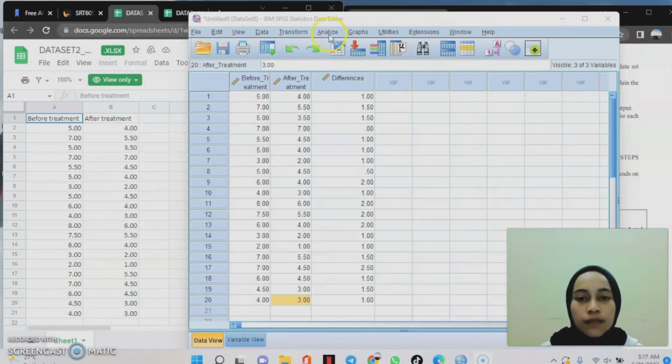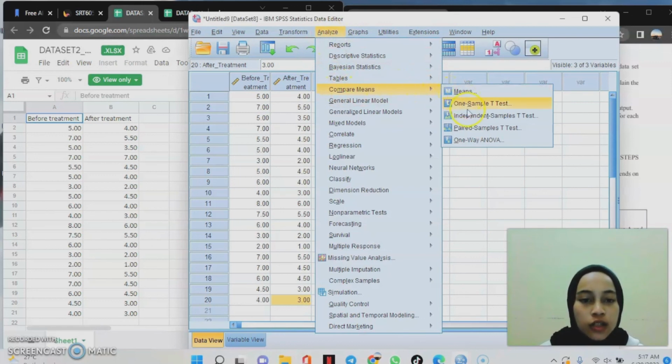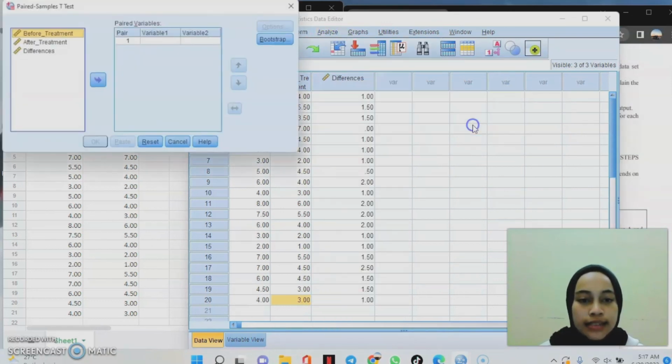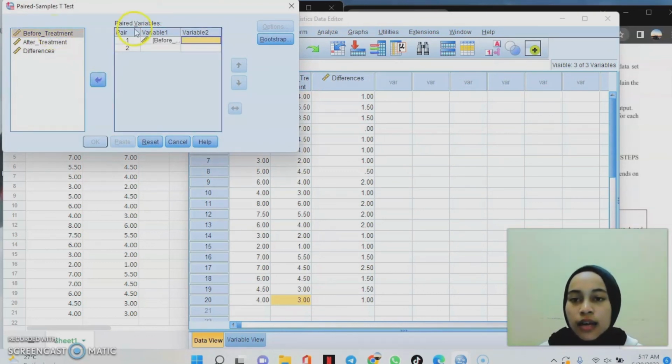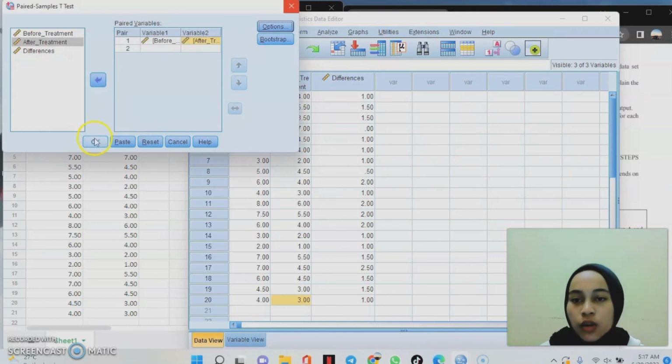Then choose analyze and compare means and choose paired sample t-test. For variable 1, you choose before treatment, and variable 2, you choose after treatment, and click option. As you can see, confidence interval percentage is 95%, and click continue and OK.